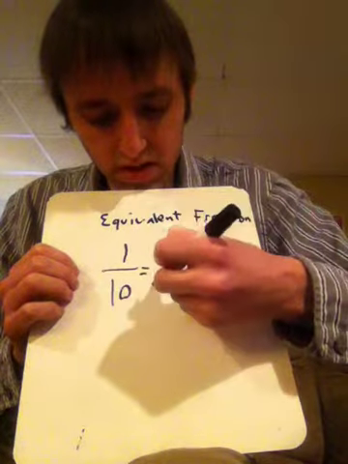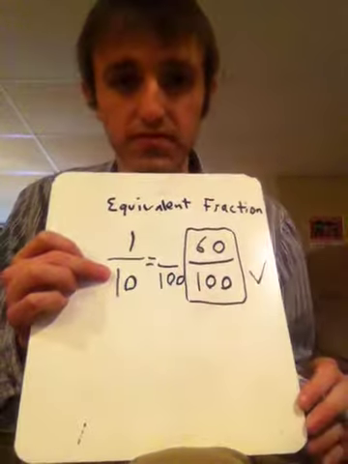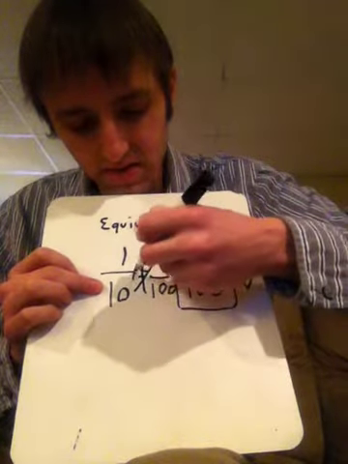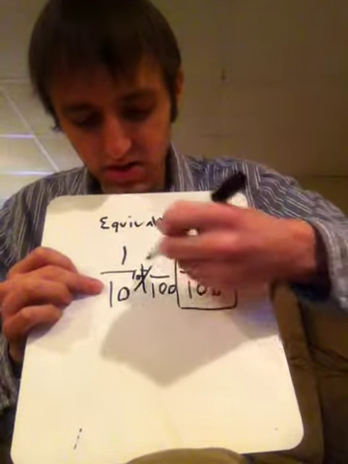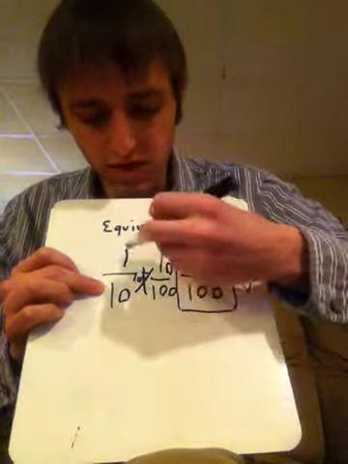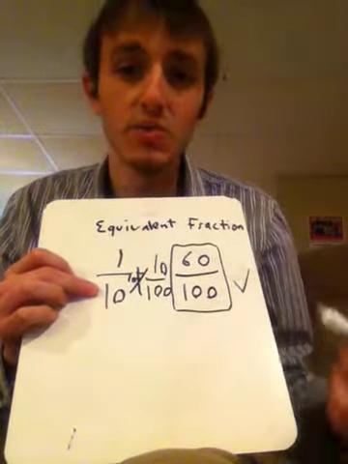Now what we need to do is turn this denominator of 10 into an equivalent fraction of 100. We just proved that it was 10 times, so you write a big times 10. 10 times 10 is 100. 1 times 10 is 10. So an equivalent fraction of 1/10 is 10 out of 100. Now we could add these, we could subtract them, we could compare them.